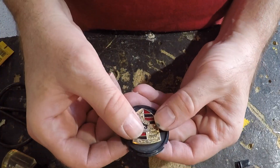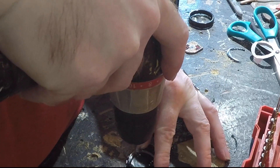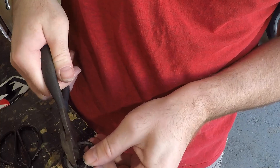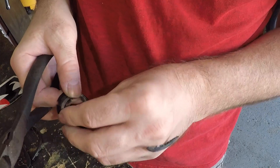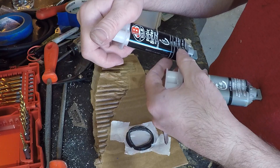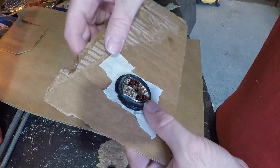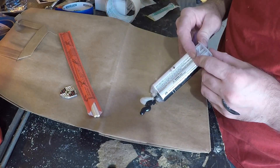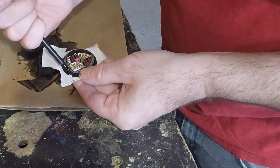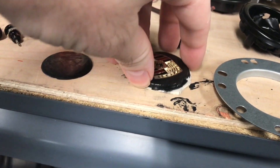I wanted the emblem to sit flush with the top of the button, so on this one I carved out the center of the button so I could sink the emblem down as much as possible. On the first one, I wanted to see if I could actually pour epoxy around that emblem and get it to level out on its own so the button would just be finished. I took a chance using the 15-minute plastic adhesive, and later I used the JB Steel stuff. After it dried, you can see this type of epoxy shrinks a little bit and there were some bubbles and surface imperfections.